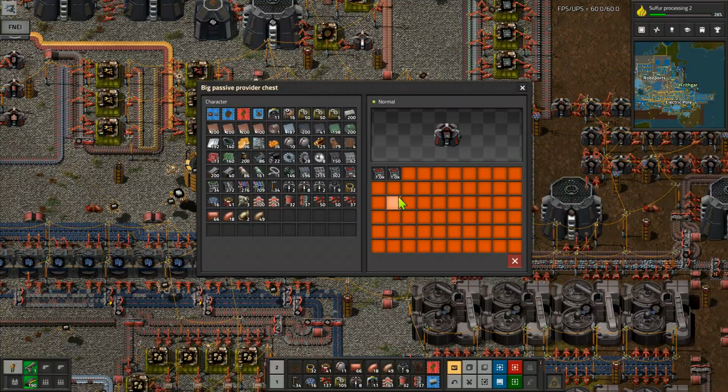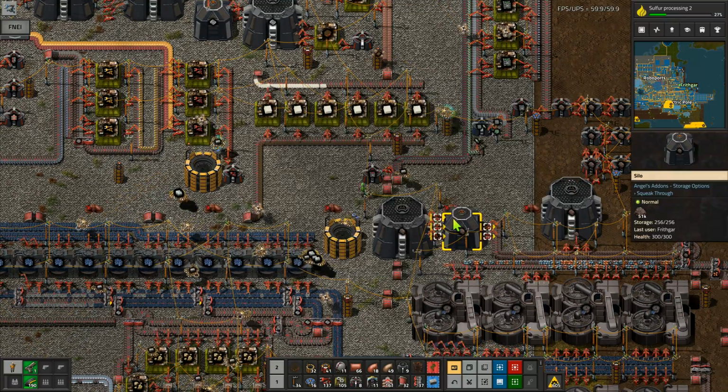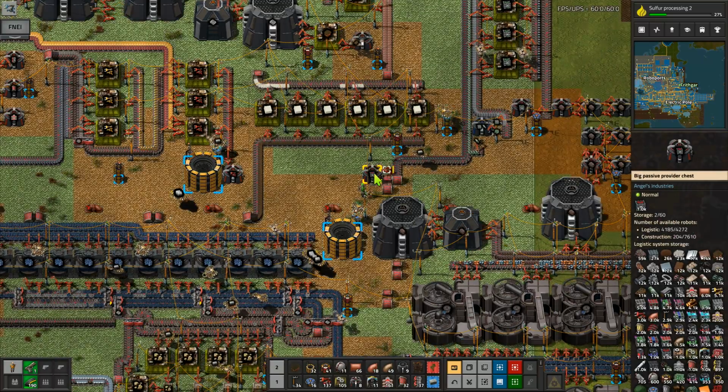Alright. I have 1,000 in a box right here. So I'm going to take 1,000 of those. And then they will start filling.